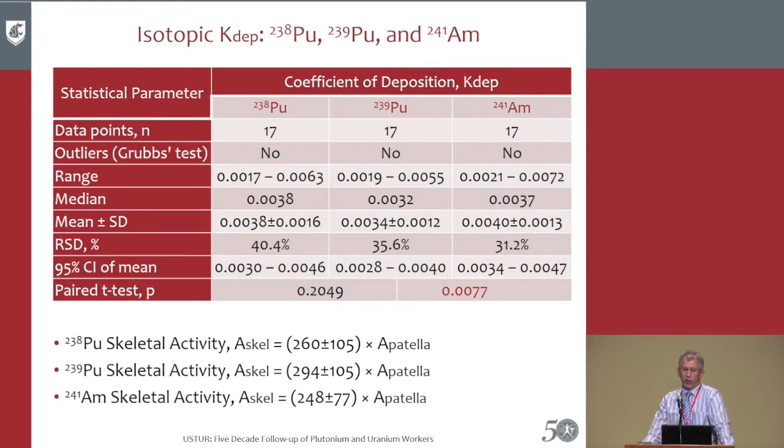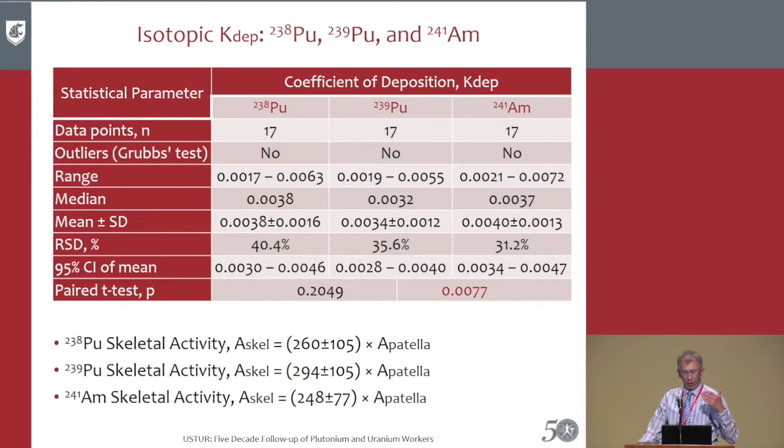So if you can see, there was no statistical difference between the two isotopes, which does not surprise me, but I know there are people even in this audience who think that there's a difference between the two. I'm not going to discuss that here. Anyway, using three isotopes, I defined three equations.